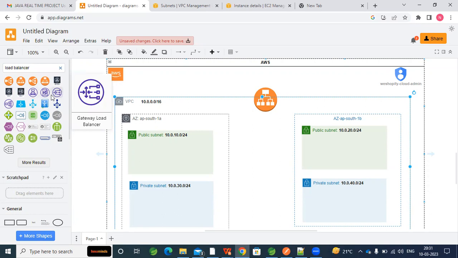In total, 4 load balancers we have. But I'm going to take the network load balancer because it is a layer 4 load balancer, which is very fast. What is this layer 4 load balancer, sir? All those things I'll explain later in time. Don't worry about it at this moment.